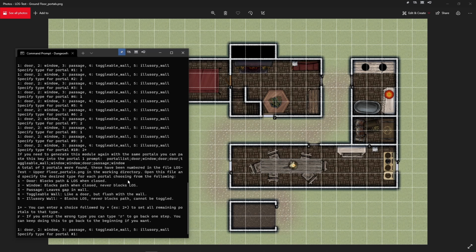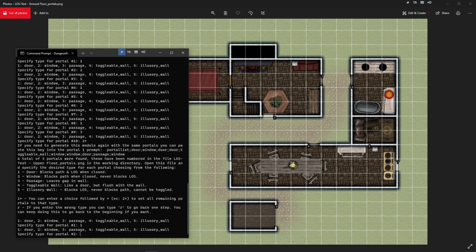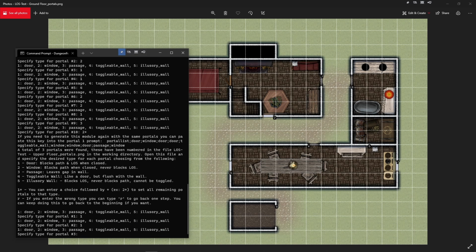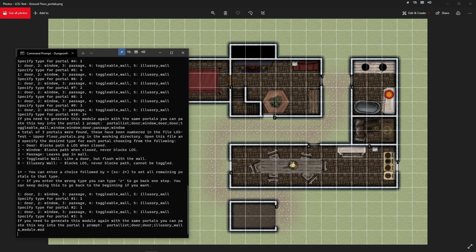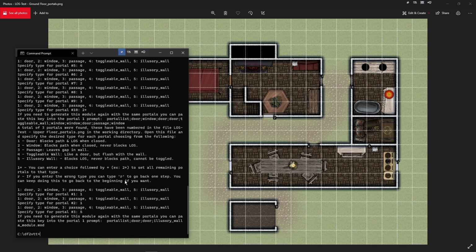And I don't even need to open that image because I know that 1 and 2 were doors. And number 3 was our illusory wall. And then you can see it gives us a similar key, but a lot shorter for the second floor. And I could save that as well.